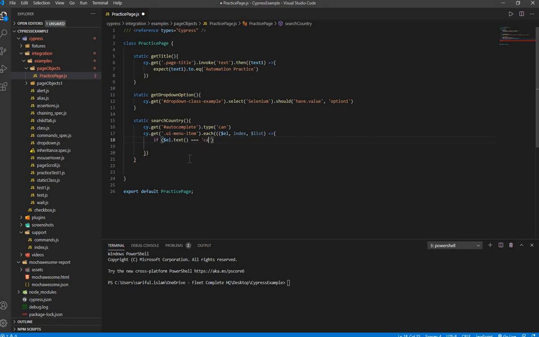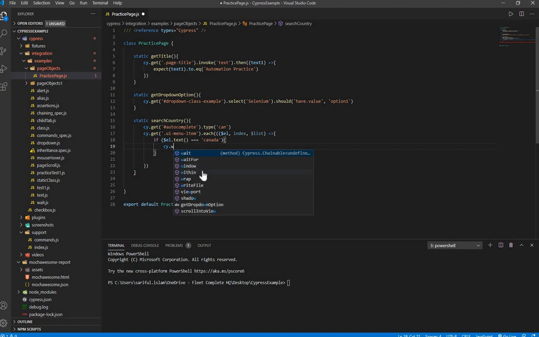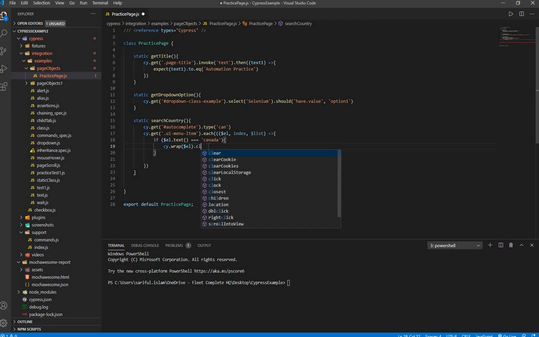If the text from the element equals Canada, then we'll select it. So we'll say cy.wrap, since this works as a wrapper, and then the element that matches the Canada text, we'll select that element, wrap it, then use the click function. I hope you understand that.